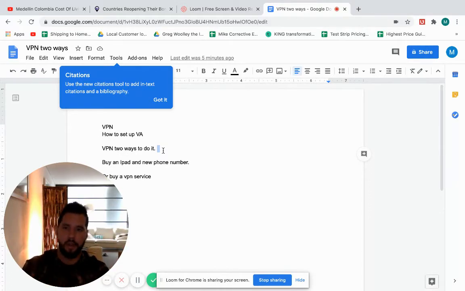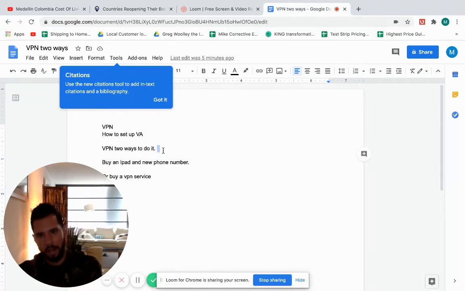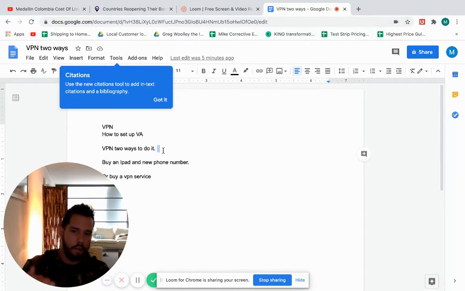But guess where the phone's going to be? The phone is going to be located in America, wherever. It could be in Florida, it could be in California. As long as it has power and there's a network and there's service, you can get your virtual assistant to get remote access.